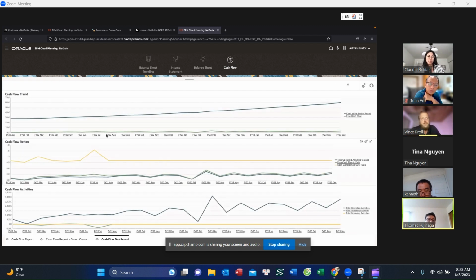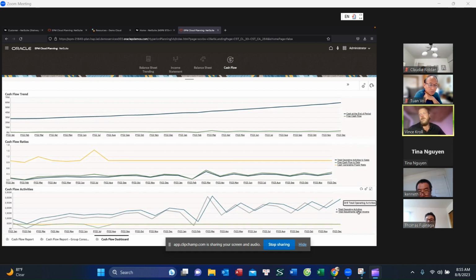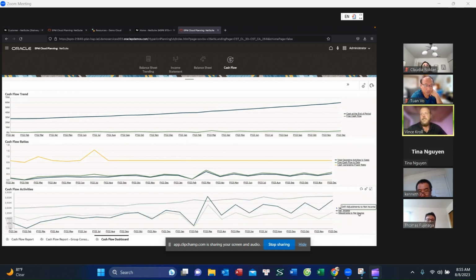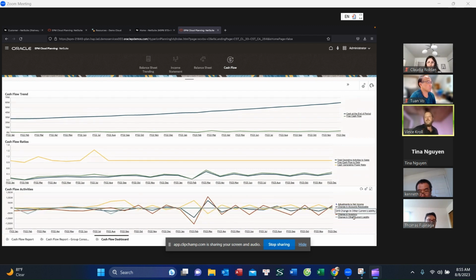The other piece of NSPB that I didn't really get to show is that there are also some nice dashboards and reporting here. So if you wanted to drill into all of your operating activities and then see any adjustments to net income, drill down any further, see your changes in accounts payable, your inventory. So a little bit interesting on the cash flow side, but that works for all of your other reports. And there's an OPEX and a revenue dashboard as well. Great.